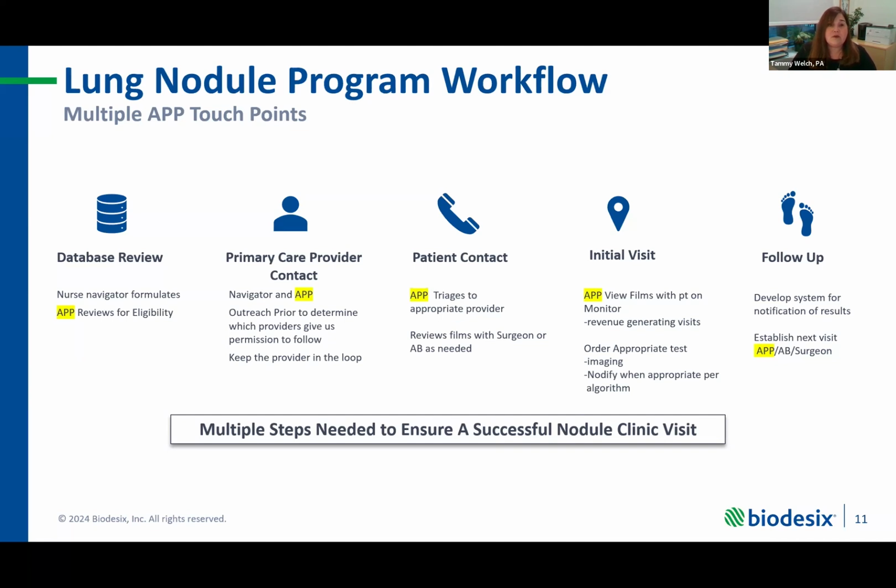At the initial visit, we have a great setup in our rooms where we have a monitor up. So I'm able to go through all of the images with the patients. I tell most of them, it's your anatomy lesson for the day, and go through the whole image. Most people come into the visit nervous and leave the visit happy because they're like, this was great. It's more information than I've ever gotten. And I'm fortunate that we have enough time to spend with those patients so that Dr. Smith is busier and he can spend his time in the operating room or in the bronch suite.